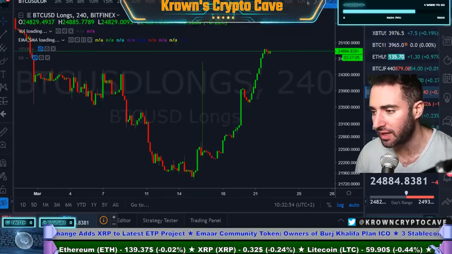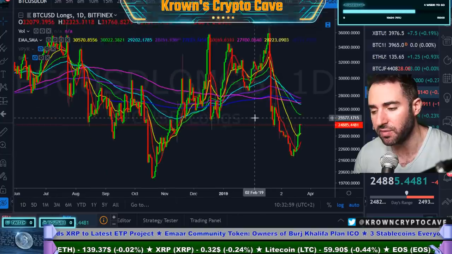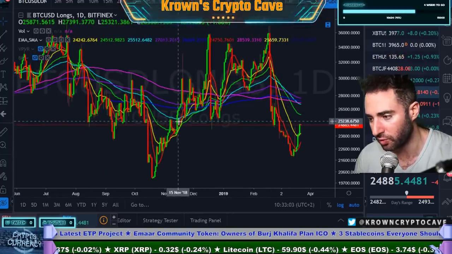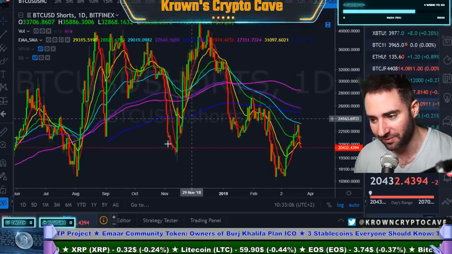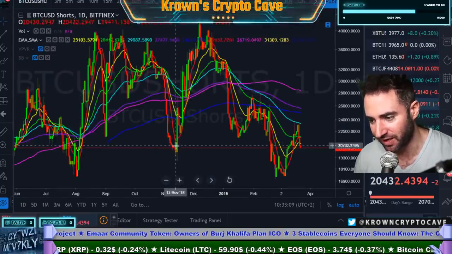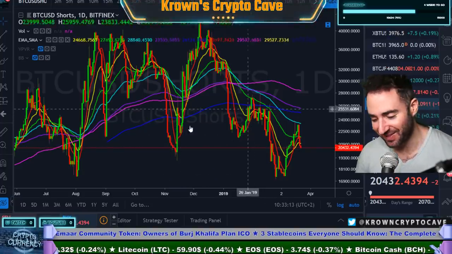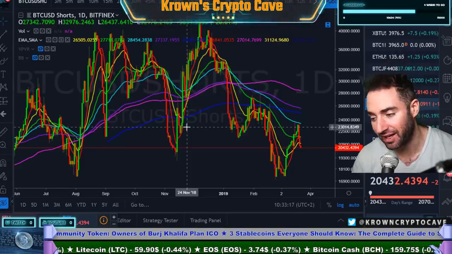In fact, we have literally the exact same imbalance that we saw before the dump from 6,000 to 3,000, which was right here in November, where longs were right around this 25,000 number. And shorts, funnily enough, were right around this, whoops, right here, around this 20,000 number. So are we setting up in the same ratio for perhaps a similar move? Perhaps. That has been the trend for the last year.